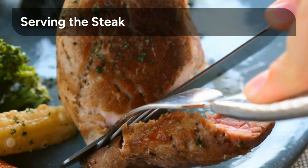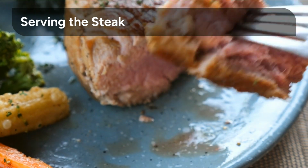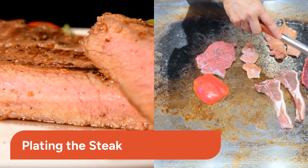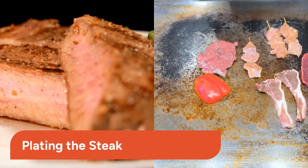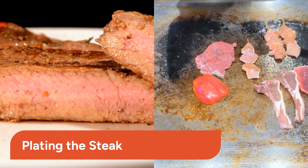Finally, it's time to serve your perfectly cooked steak. Slice it against the grain and enjoy with your favorite sides. For a beautiful presentation, arrange the sliced steak on a plate, garnish with fresh herbs, and drizzle with your favorite sauce. Your masterpiece is ready to be savored.